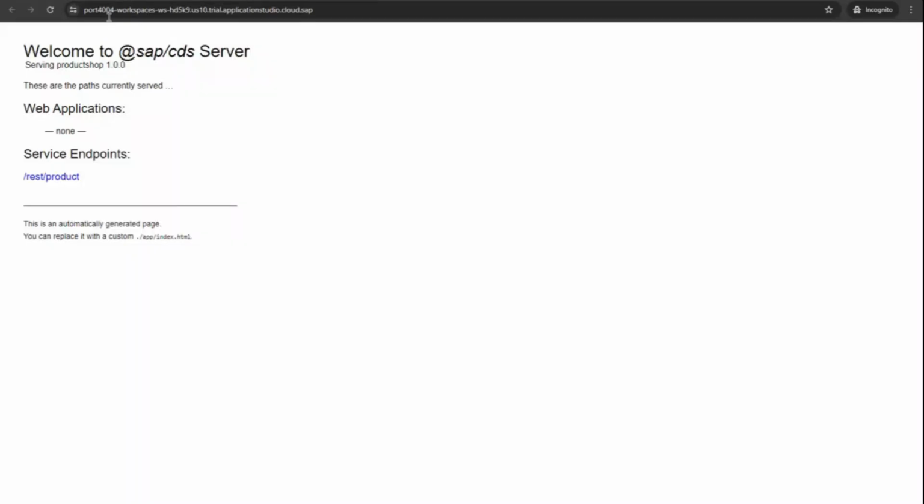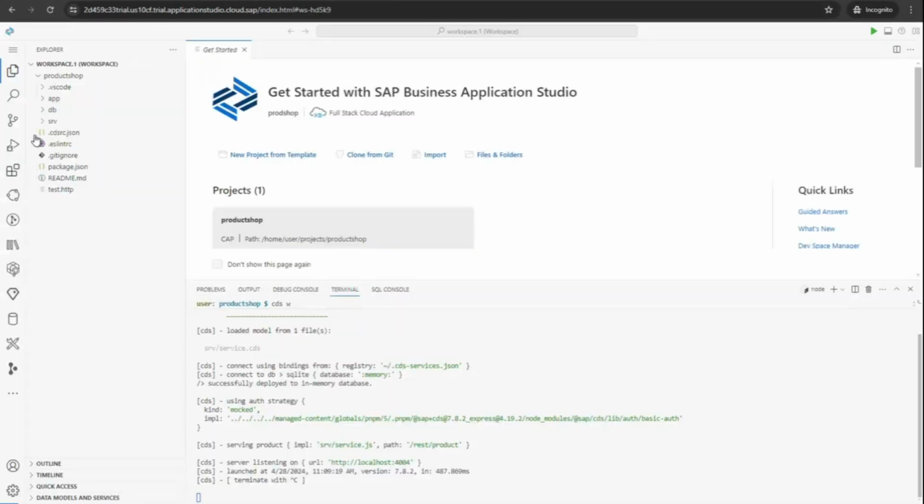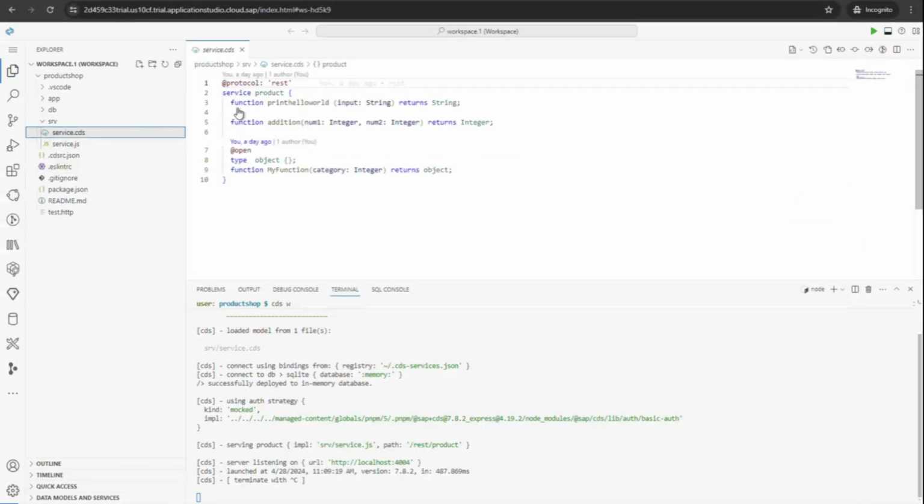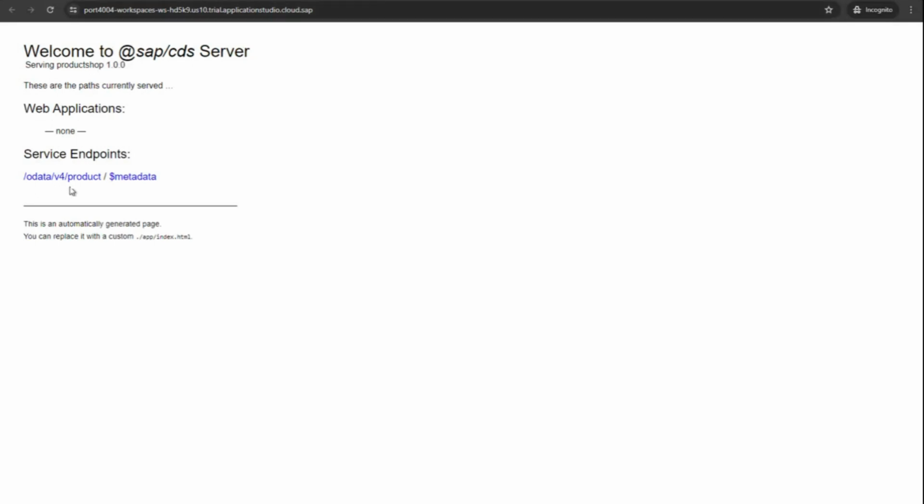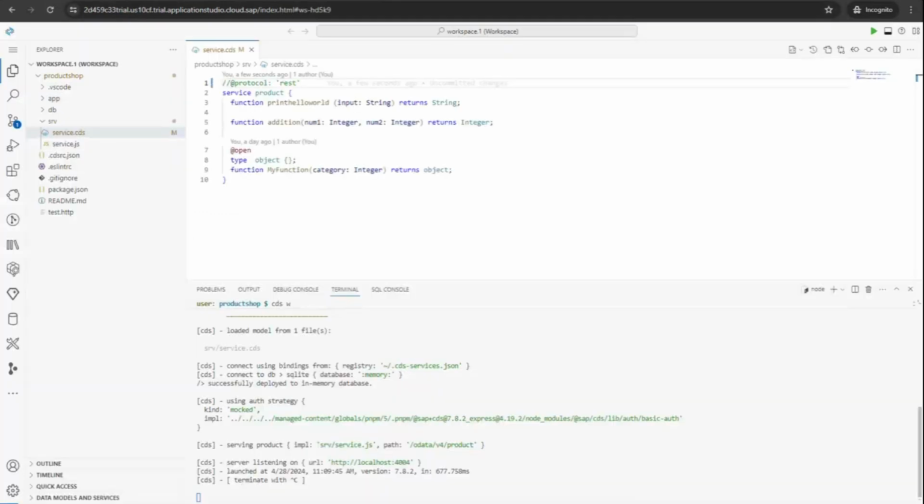So you can see here, these are all local services. You have a REST endpoint. You also saw yesterday that if I wanted to convert my protocol from REST to OData, I just have to uncomment it, and on the fly you can see that your data got exposed and it is now in OData view. But you can see that there is no entity here, right? So let's see how we can create one entity. Entity means domain model. So now again the question comes, where are you going to create a domain model? Inside DB, correct?